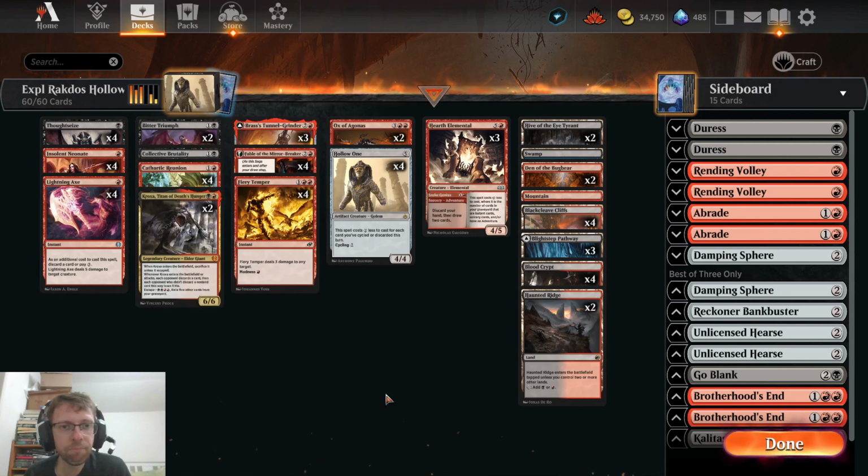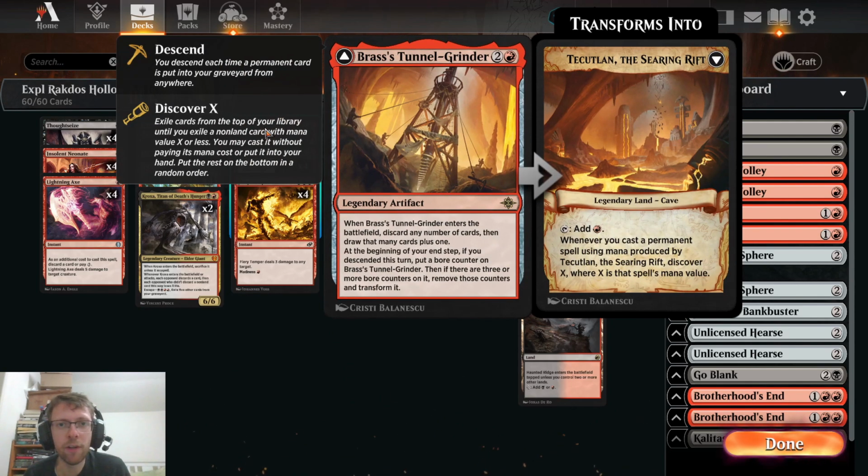And then we've got a couple of new things as well. We've got Brass's Tunnel-Grinder from Lost Caverns of Ixalan. This is a 3-mana legendary artifact. When it enters the battlefield, discard any number of cards, then draw that many cards plus one. At the beginning of your end step, if you descended this turn, put a bore counter on it. Then if there are 3 or more, you transform it into a legendary land.